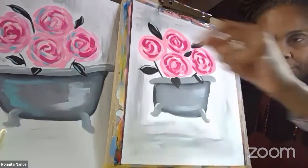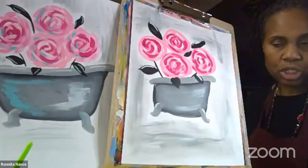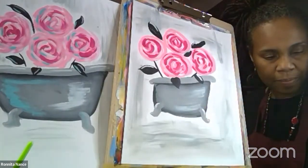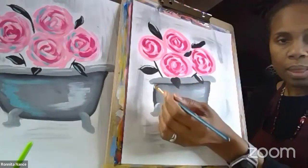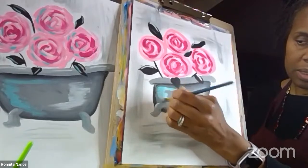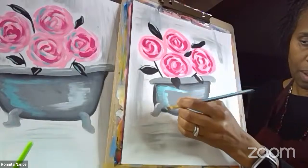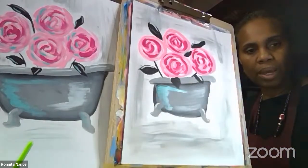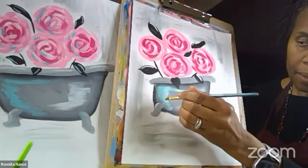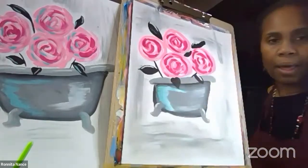And I am going to, you can also still use that flat brush to add that accent on the opposite of where we put the white. And again, just adding dimension. Actually, just adding a little bit of color is really all I'm doing to break it up a little bit. Okay. Heavy or light, whichever you like.